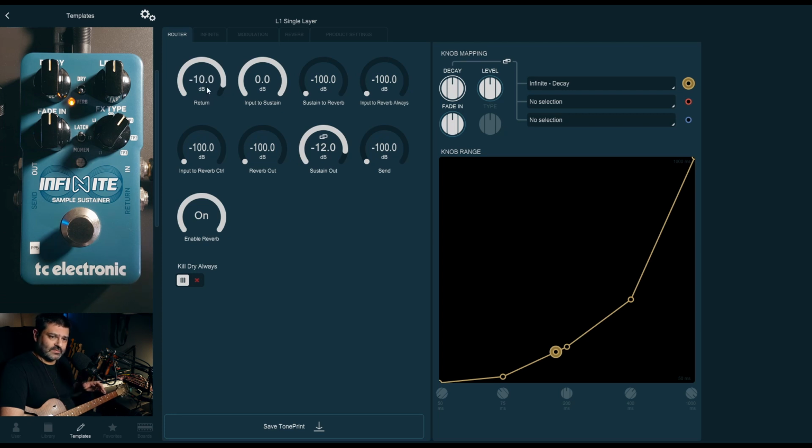Don't forget that all of these values are measured in full scale. So 0 dB full scale is maximum, minus 100 is as good as muted. I'm not using the effects loop for this demo, so I'm going to leave these values at minus 100.